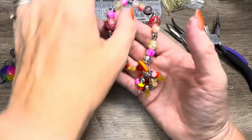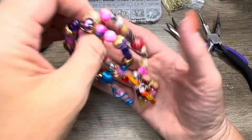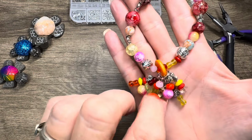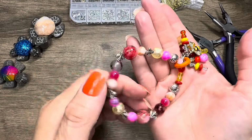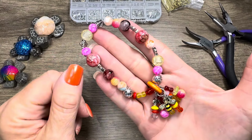So we got My Rose Garden and our Twilight Twinkle. And obviously this one does have a little bit of weight to it since we have this whole bead dangle going on here. So just be mindful of that.